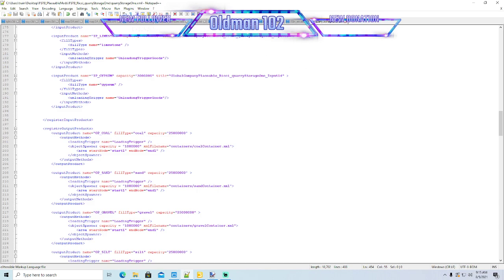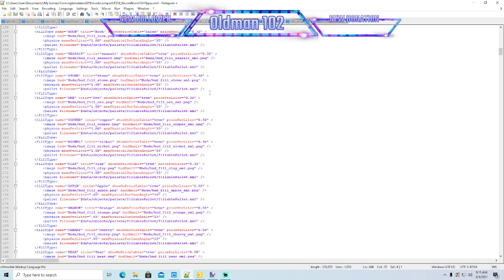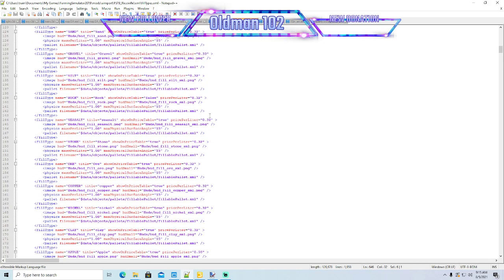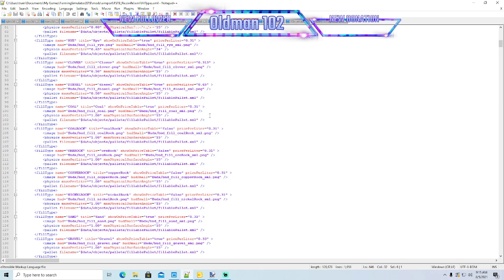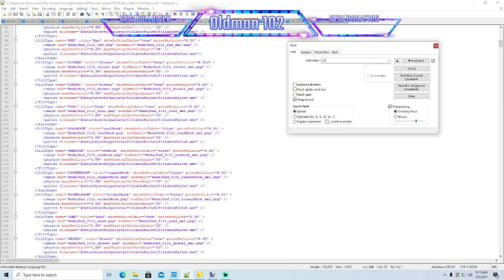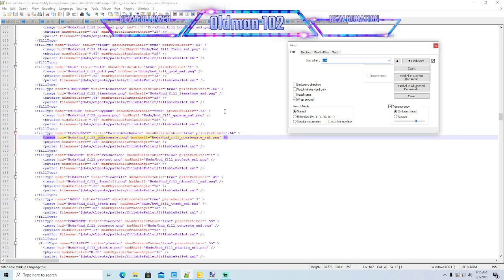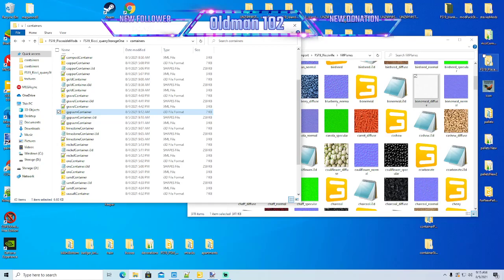Now, calcium carbonate, I always mess up the fill type on that. Let's see how it is spelled in here. Let's go control find. I think it's CC. Yeah, it's C carbonate. Okay, so it's going to be C carbonate. How do I have it? Hang on, bear with me one second.